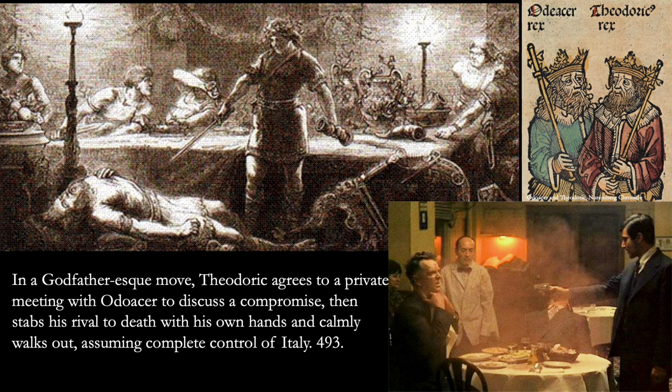At that meeting, Theodoric is allowed to enter Ravenna on his own with just a couple of retainers with him, and then sit down at the table with Odoacer to have a discussion about what's going to happen. Theoderick walks in by himself, and then it's a little bit like something out of a scene from The Godfather. If you have not ever seen the original Godfather movie, you should watch it. It's cool. It's a classic. You should know it. But if you have, you know what I'm talking about. Theoderick walks in, he sits down at the dining table, he starts listening to the courtesies, he starts listening to the offer on the table, and then at one point he stands up, pulls out a knife, and stabs his rival to death. He just stabs Odoacer himself with his own hands, and then calmly and quietly just walks out again to rejoin his army.